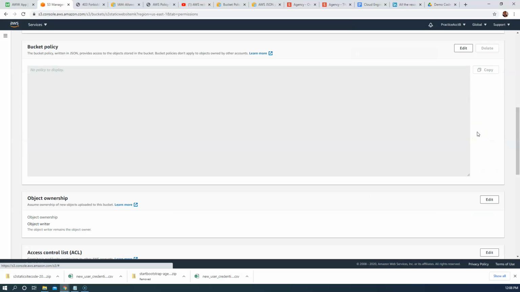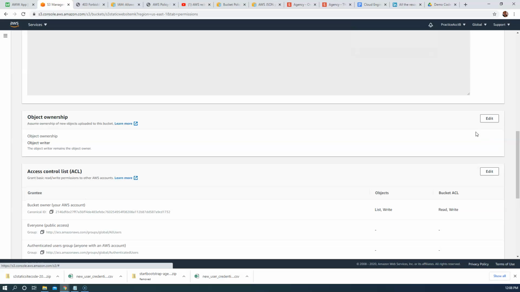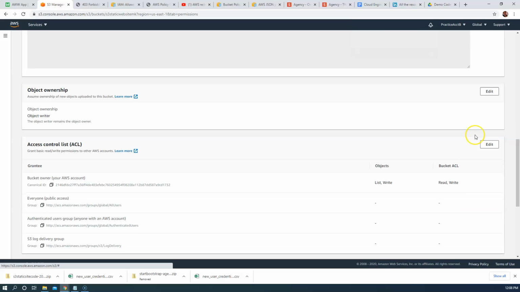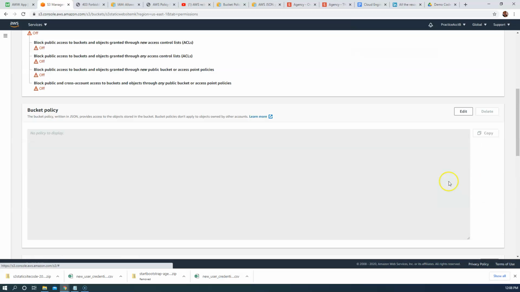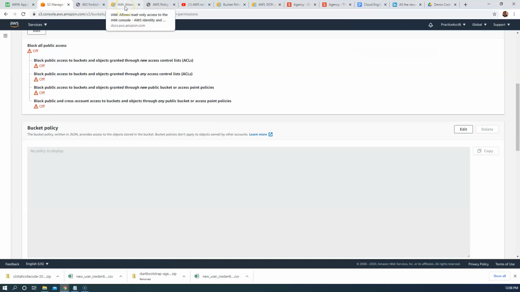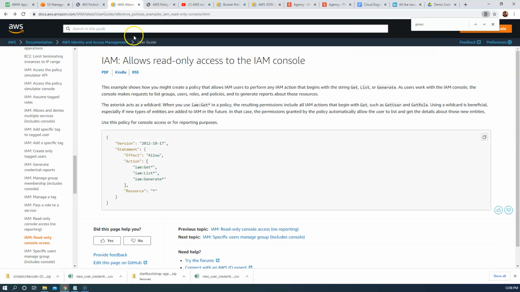Let me just see. In the previous console, there used to be a box that just says make public. Okay, make public. Let's go ahead here and do this.